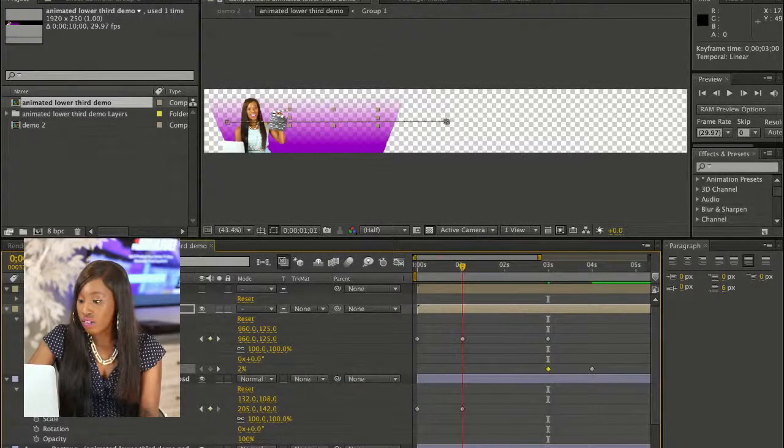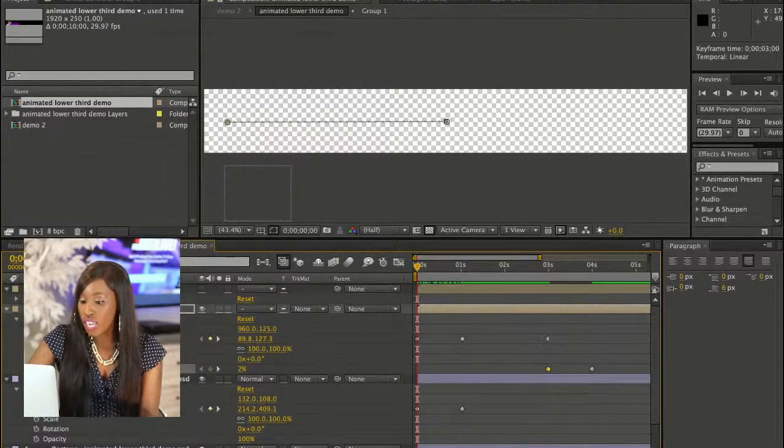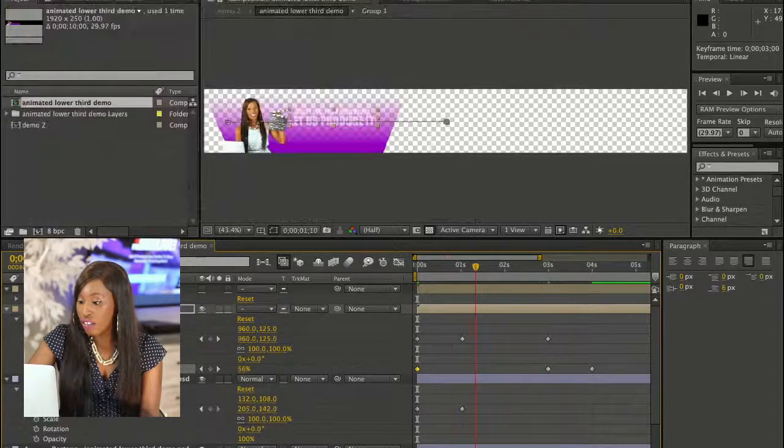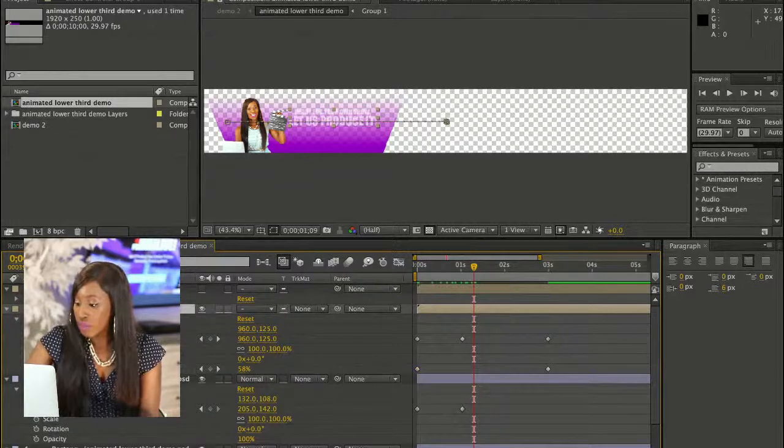Oh, wait, hold on. It looks like, okay. So this needs to start out with a keyframe also that has 100, right? So we'll start there, and then we'll make sure that has 100. So when it comes in, then it's there. You know what, guys? Sorry, I messed up here. So let's start over on that area for the opacity, okay?